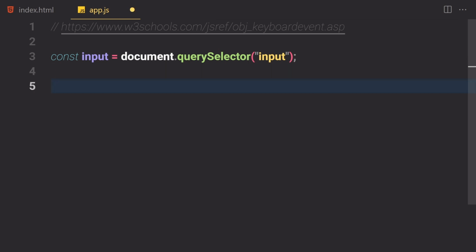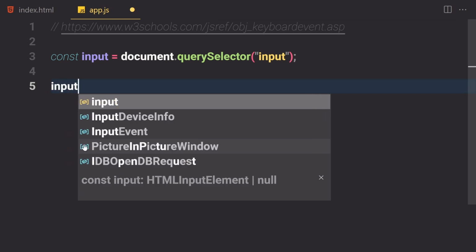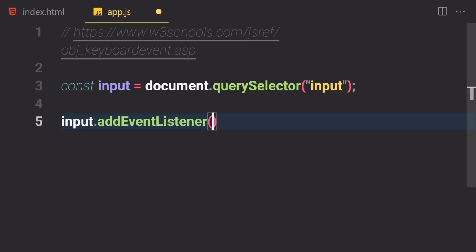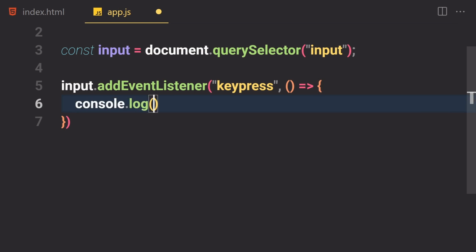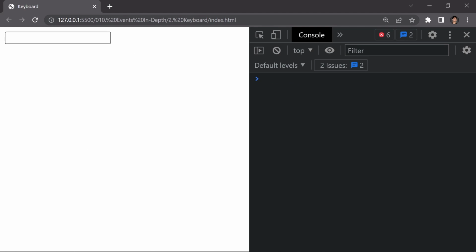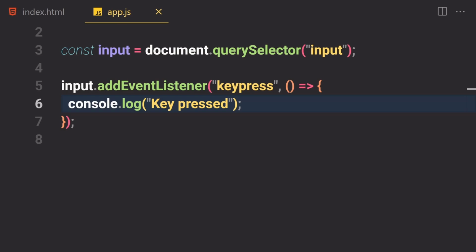Alright, so now let's start working on our first event, which is keypress. So once we press some sort of key, we add an event listener, and let me write keypress, and here we just have to fire some sort of event, like, I'm just going to write console.log of key pressed. If you press some sort of key, this event will not fire until we press some keys. So I'm going to press some random keys right here. These are random keys I'm pressing right now, and that event will fire that many times, like so. So that was the first one.